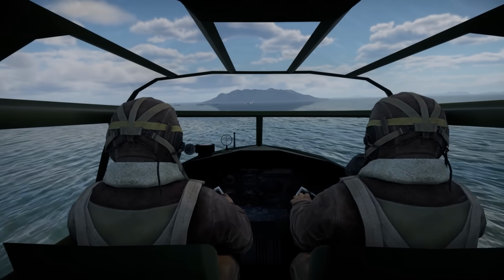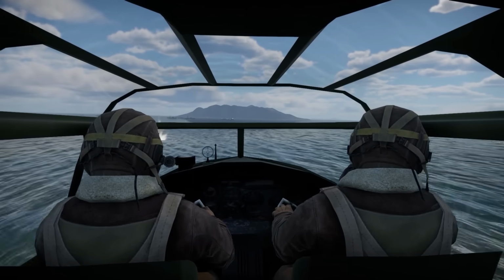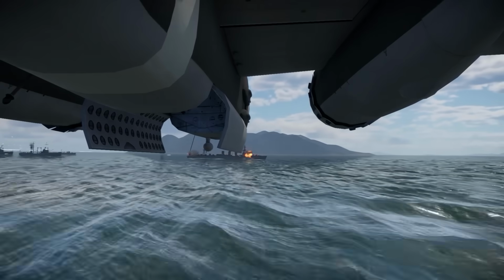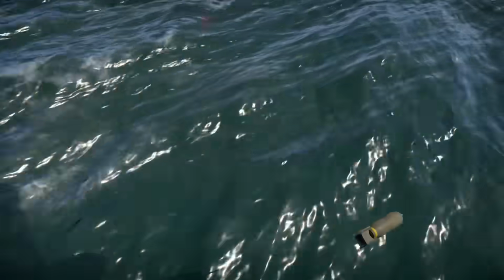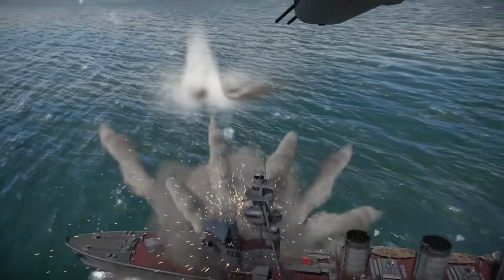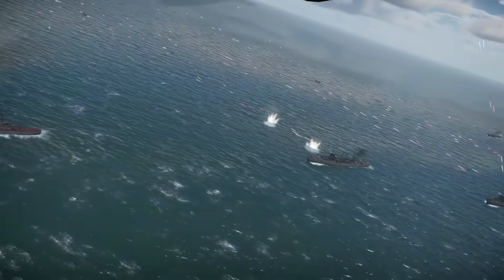in low like a torpedo bomber using the forward-firing guns to suppress anti-aircraft fire, and you would skip a 500-pound bomb across the water, just like you skip a rock across the water. The bombs were delay fused by 5 seconds, so it gave them time, after impact, to penetrate into the ship and explode. It was very, very effective.